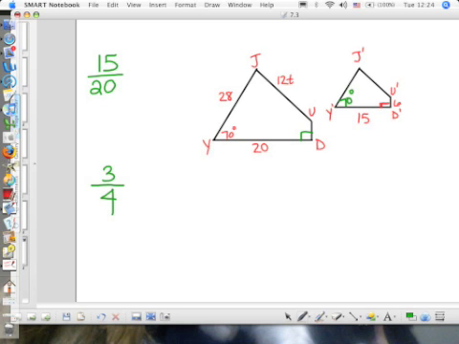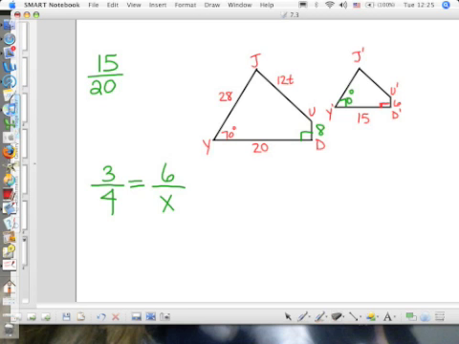Now we're gonna use this scale factor to find the missing pieces. Okay? Now remember, if you put your smaller number on top, then you always know where to put your missing letters or variables or whatever. Okay? Well, let's figure out what the measure of UD is. Okay, so we're going to assign it the variable of x. 6 over x is correct. We find its corresponding side. UD is part of the larger shape, so it goes on the bottom. 6 is its corresponding piece. So x is equal to 8, or UD is equal to 8.